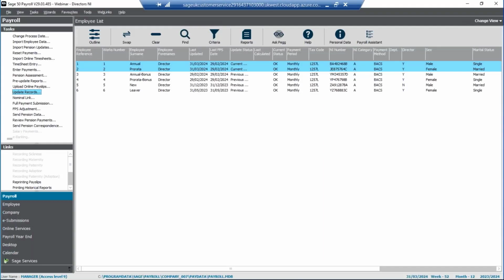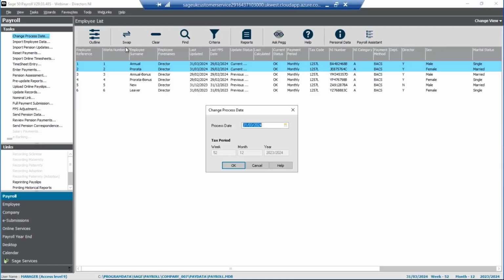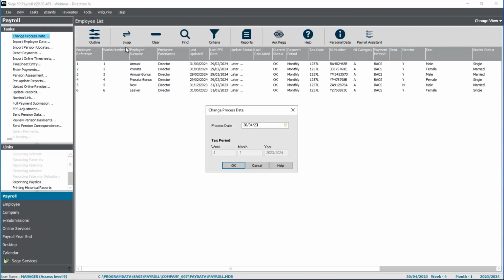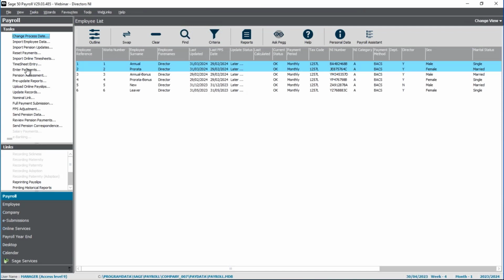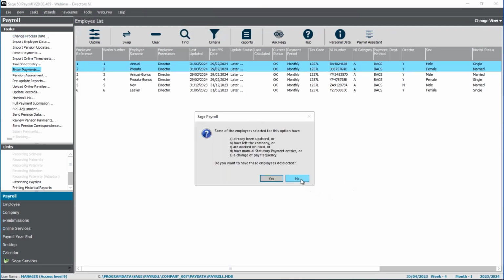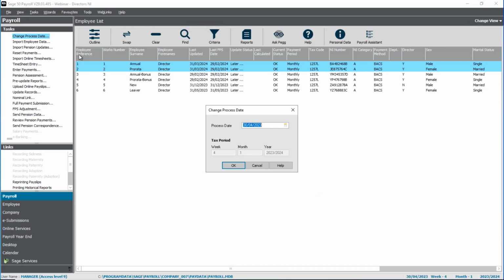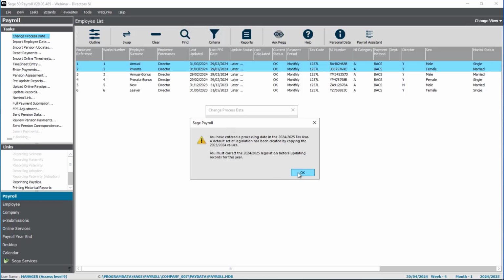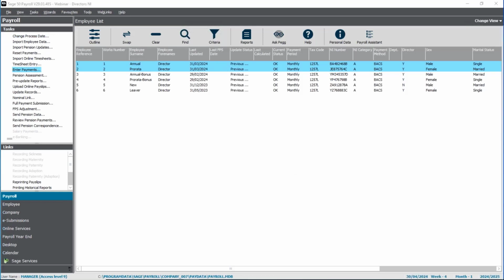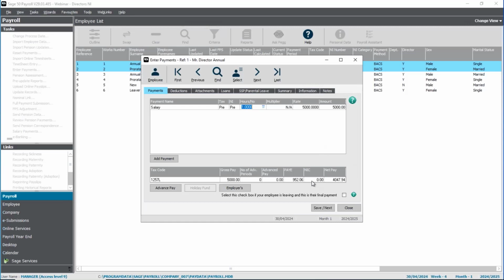And actually, when you move into the new year, you'll see the exact same thing happen. We haven't got the new software installed just yet. But when you do period 1 of the new year, you'll see for annual basis directors, there's no national insurance being paid at the start of the year, and that's because the earnings to date are less than the primary threshold.